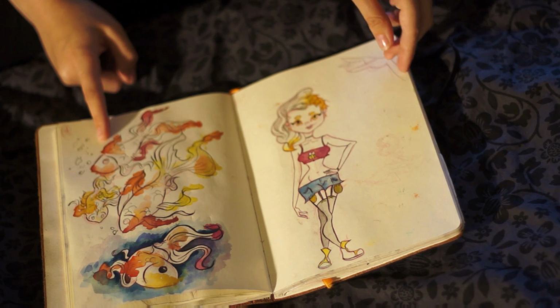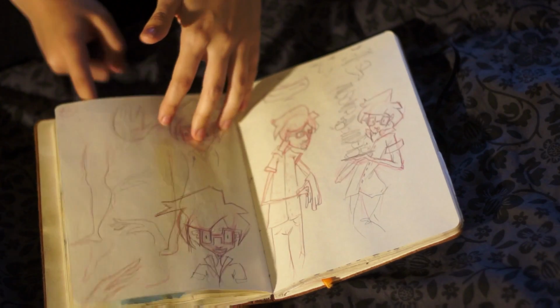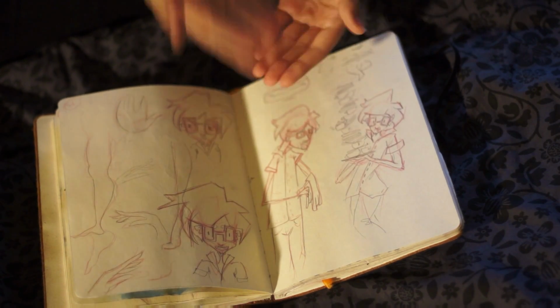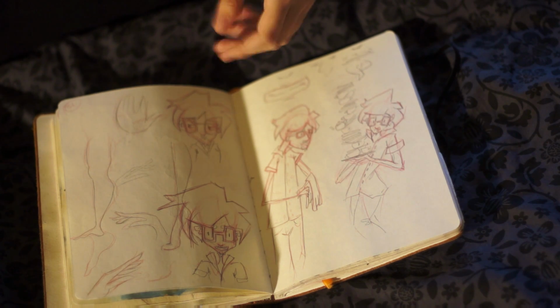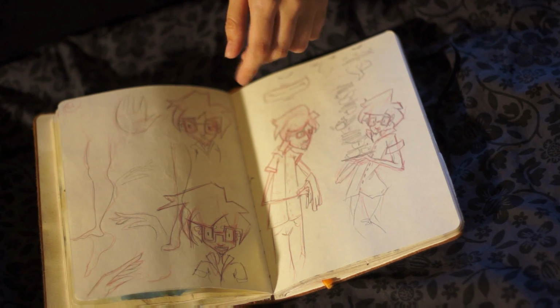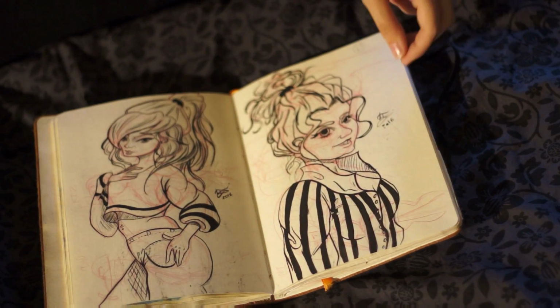And so what you want to do with this book is, you can do whatever you want. If you want to make a collage and then draw from those, do that. If you want to take people like here from real life, I found this guy in Costa, he was serving, and so I drew him. If you want to learn and take characters from real life, do that. But as long as you draw every day, then that is fine.